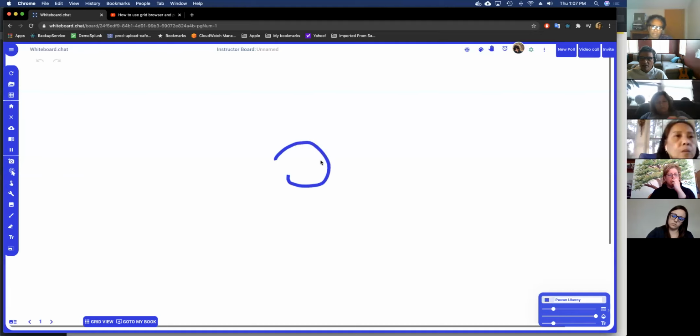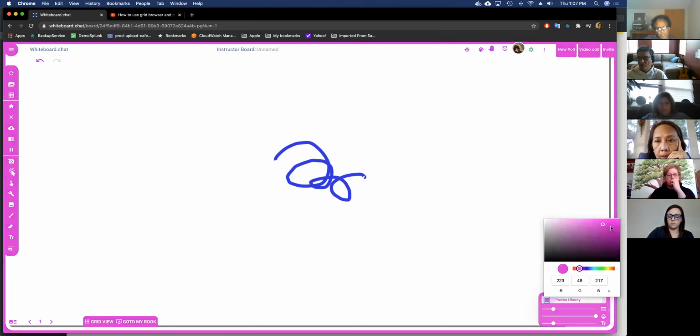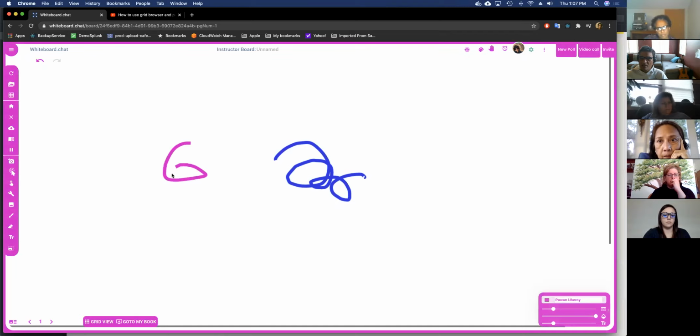So as soon as you get started, you can start using the brush, right? You see that the color of the brush matches the tools on the side. Some teachers love it, some teachers hate it. There's a way to turn that off if you want to. On the right hand side here, you can change colors. You can do millions of colors with whiteboard.chat. Like for example, if I change the color, you see this color changes as well. You can change the thickness of the brush, so it becomes a thicker brush by using this first slider. You can make dotted lines instead of straight lines, right, by clicking this dotted line thing.